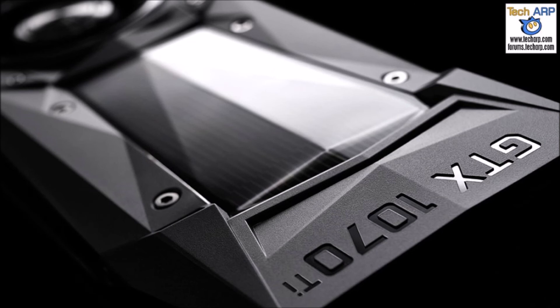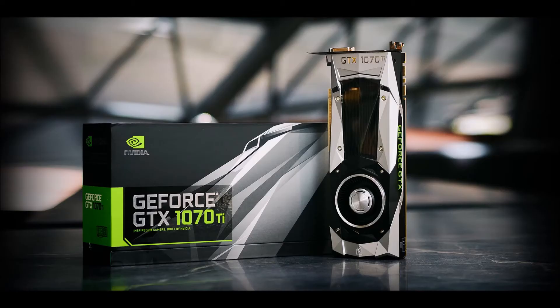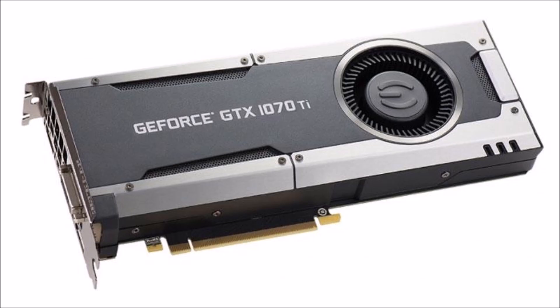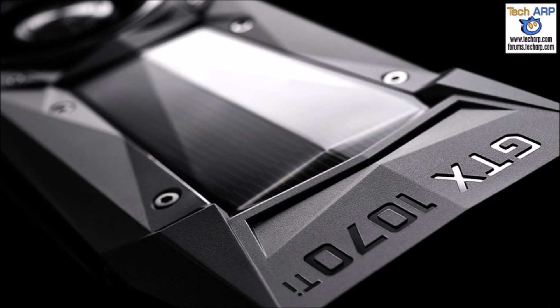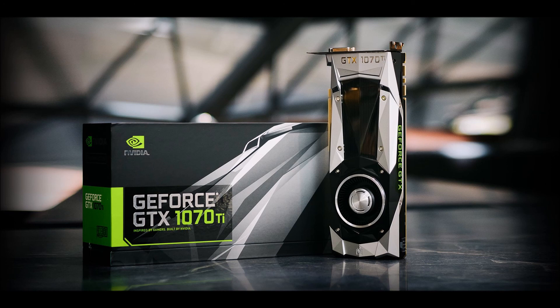If you really need to buy a card now, the 1070 is probably the best choice for most people, and the 1080 if you can afford it. The 1080 Ti is hard to recommend. It's hard to recommend any GPU at the moment — you're better off waiting for Volta and going with whatever they call the next series, whether it's an 1170 or 2070. I'd prefer the 2070 name. That card will probably handle 4K and offer at least 1080 Ti-level high performance, maybe at $400.